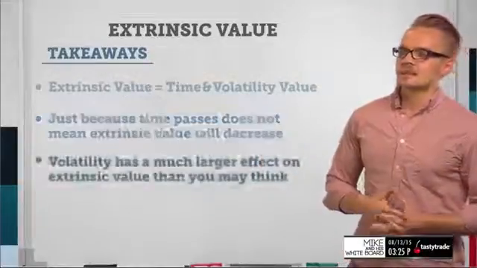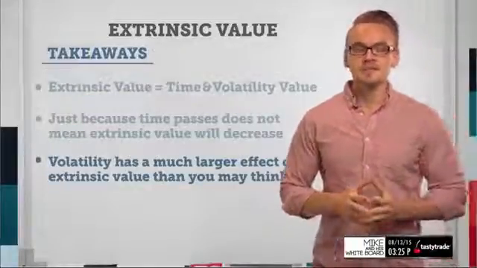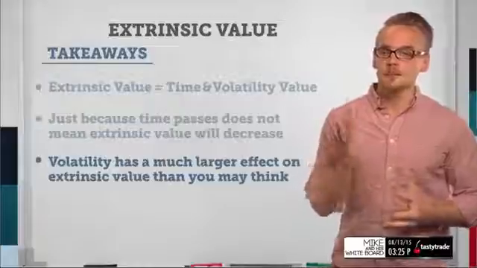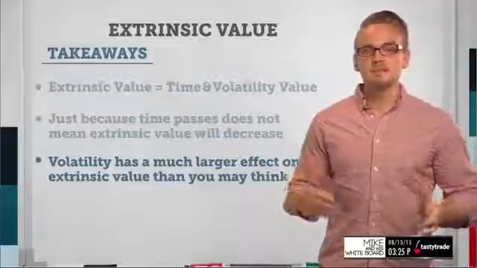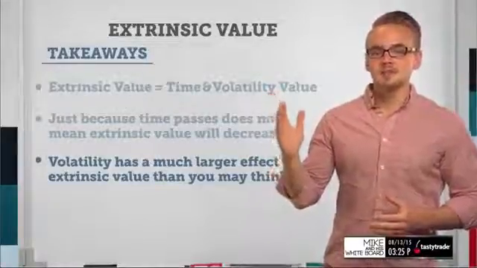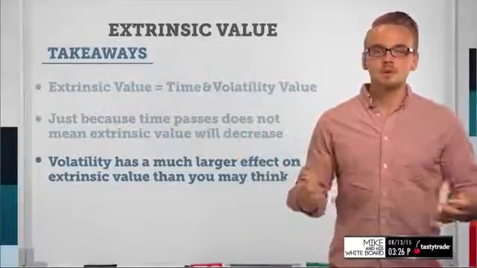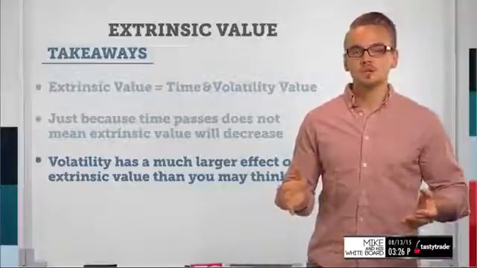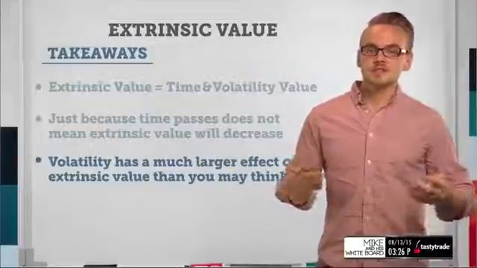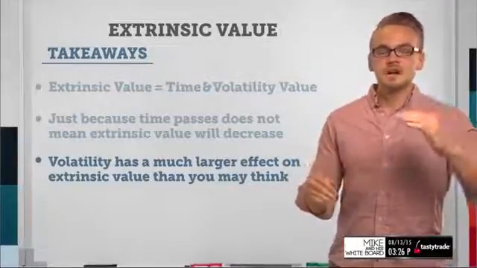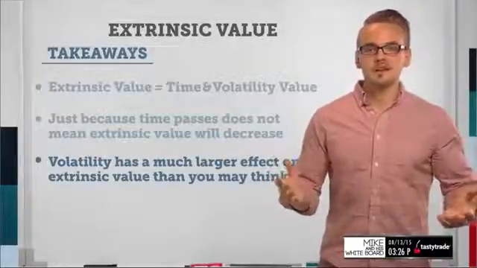And last but not least, volatility has a much larger effect on extrinsic value than you might think. This is especially relevant with earnings announcements. So we all know that earnings announcements spike implied volatility. So when you're looking at implied volatility around an earnings announcement, if you're looking one day before the announcement and then one day after, generally you're going to see a pretty big volatility crush, which is going to reduce the premium in the option prices. So what we like to do is sell that premium when it's high and then close a position out or buy it back when it's lower. And if everything works out correctly, we would receive that net profit.